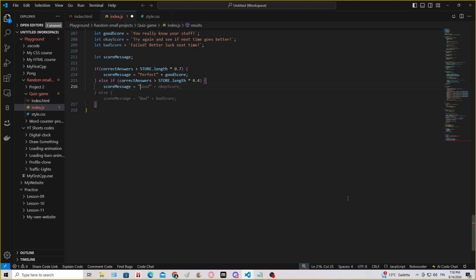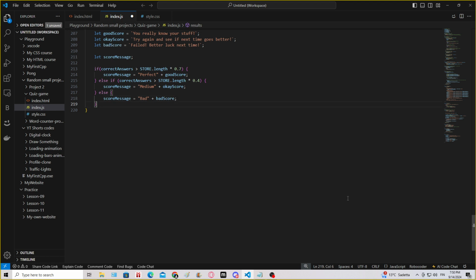And this will be equal to medium plus OK score. And else we will do score message is equal to bad plus bad score.